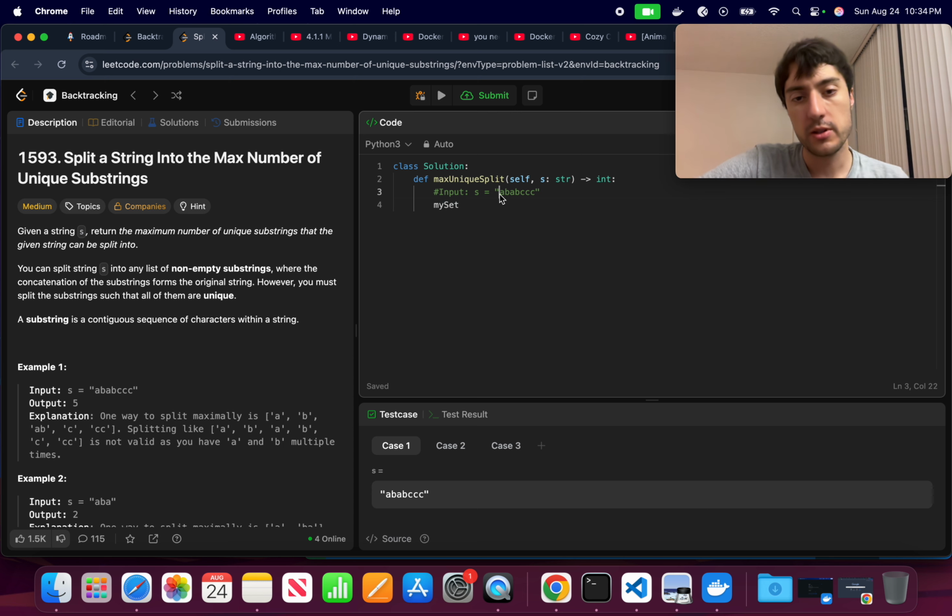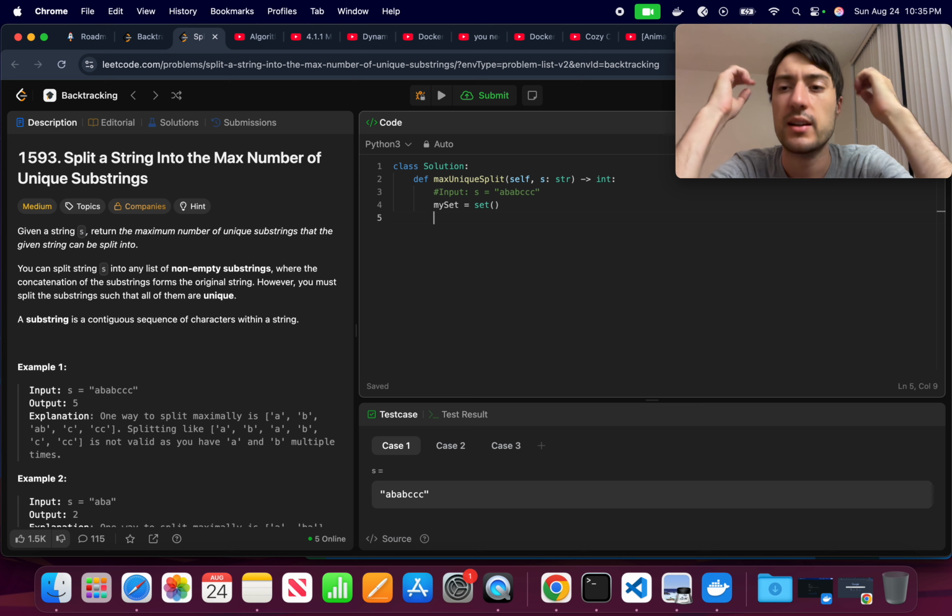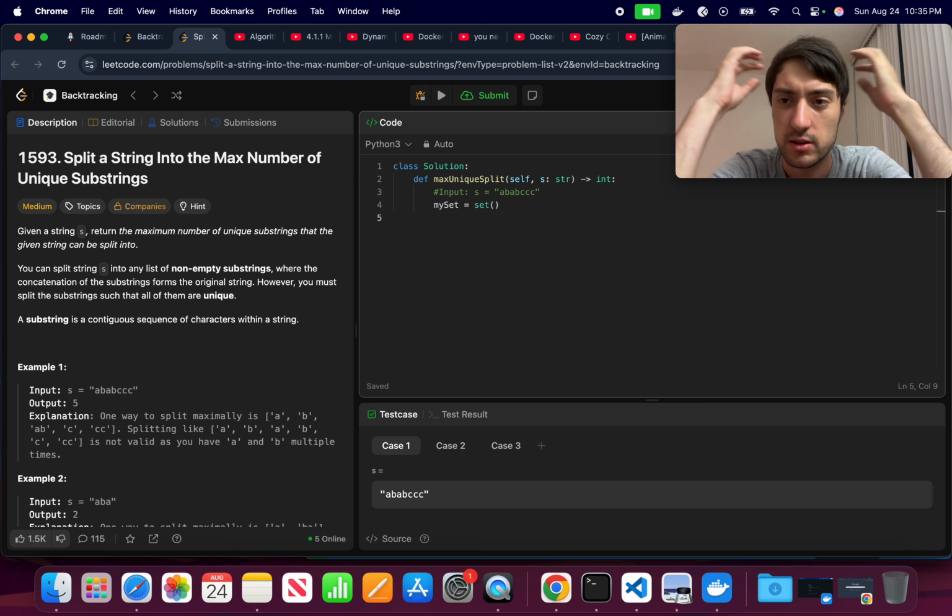So if I come here and I look, I'm trying to maximize the number of unique substrings. So I should try to minimize the length of each individual substring. So I still think I need a set, okay? Because I need some way of keeping track of which ones I'm adding in.